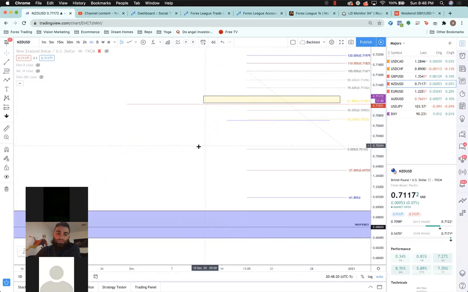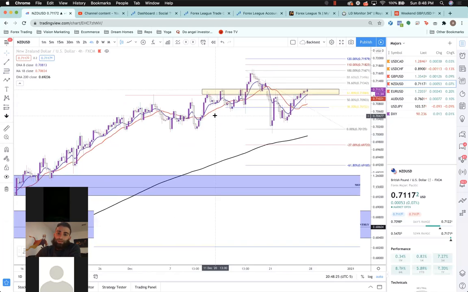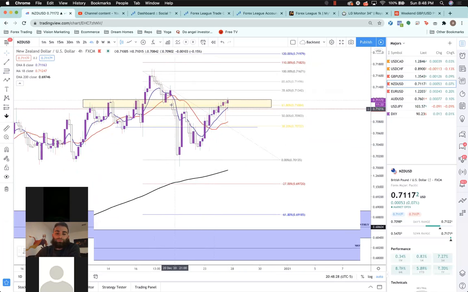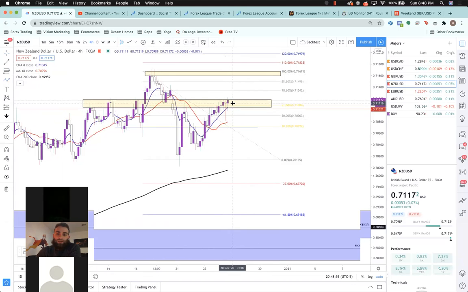Now let's bring on the candlesticks and everything else. So this is where we're at. Very clear. Don't get it twisted. We're in a downtrend until this level breaks, all the way up here, this 100% level. Until this area breaks, guys, we're in a downtrend. And this is a nice confluence area, 61.8 right here. This is certainly a resistance level. So multiple confirmations. All we need is a bearish variation, some sort of bearish engulfing, and then we're going to look to sell. So this is our first area where we're looking for sells.